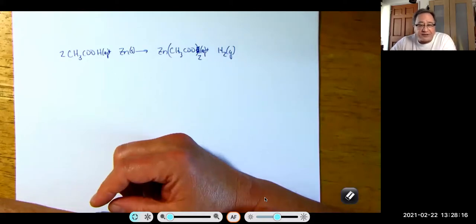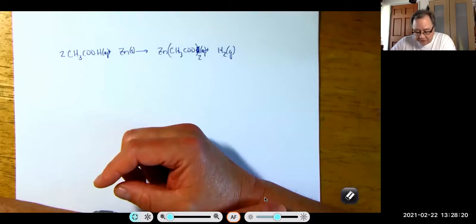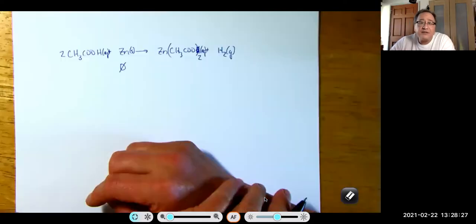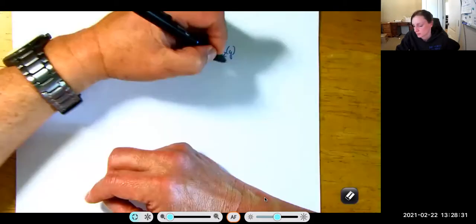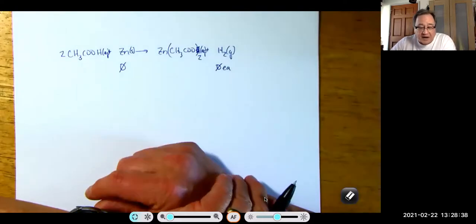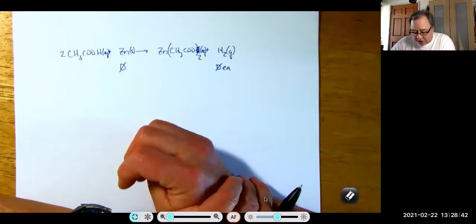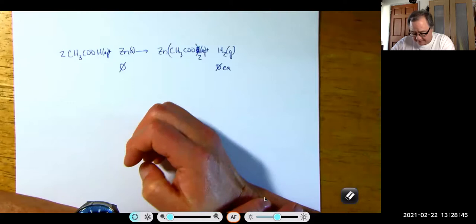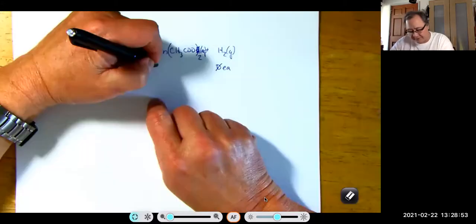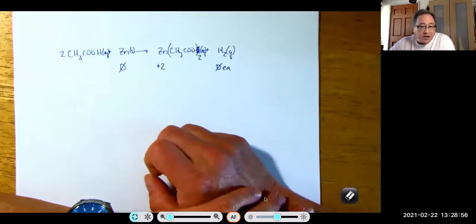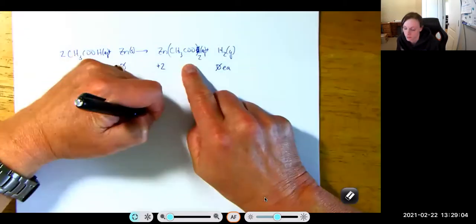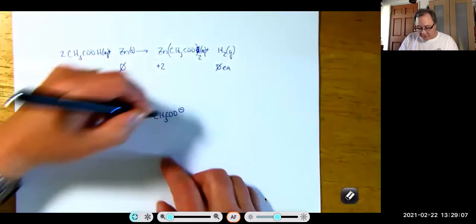Okay. Now let's assign oxidation numbers. So the first rule you want to use is if you see a neutral element, it's 0. Do you see any of those? Zinc. Any others? Hydrogen. Correct. Okay, so those are zeros. And then our next rule is if you have any monoatomic ions, the oxidation number is equal to the charge. Do you see any monoatomic ions? Well, would the zinc in zinc acetate be one? Yep. So the zinc is a +2. Are there any other monoatomic ions? No. Okay, so there's this guy here, CH3COO minus, and there's this guy here.